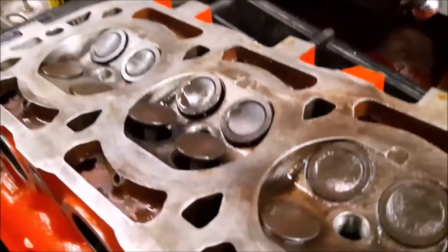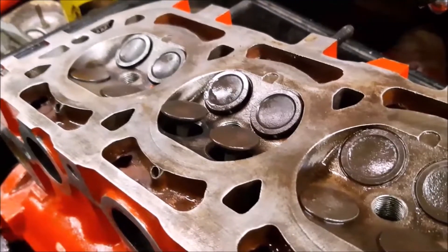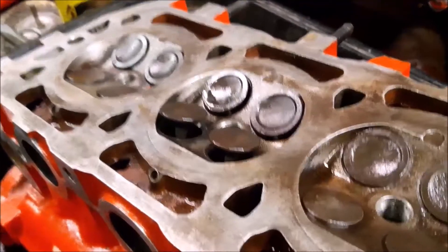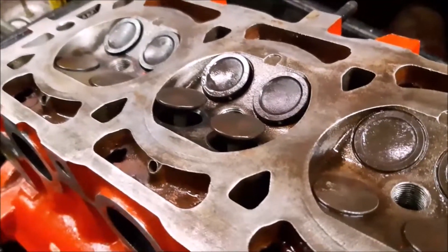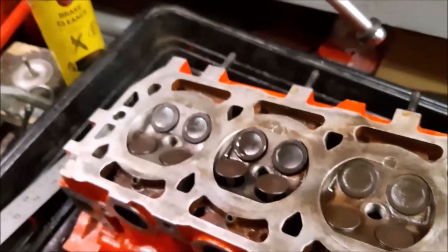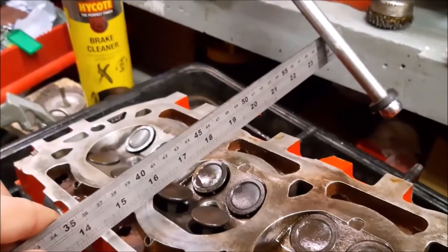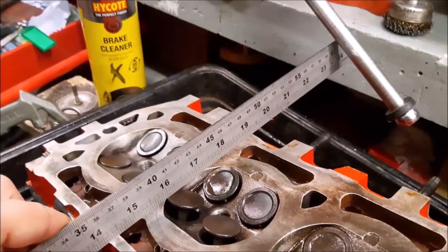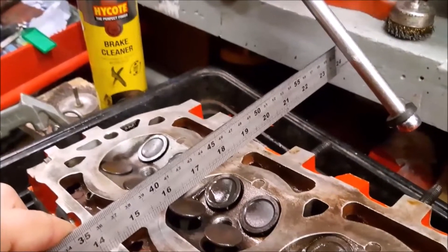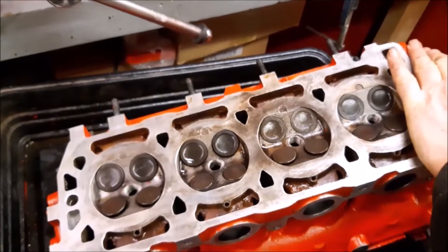You don't often get to see this - it might be something you already know or have seen - but I thought while we were doing this video I would just show you how the valves come right out into that space. On an engine that is non-interference, they wouldn't come out into the space where the piston goes. Hopefully that gives you a good visual reference of just how far those valves open past the head and into the space where the piston is. If you just turn it round, that'll give you a view of those valves opening and shutting.